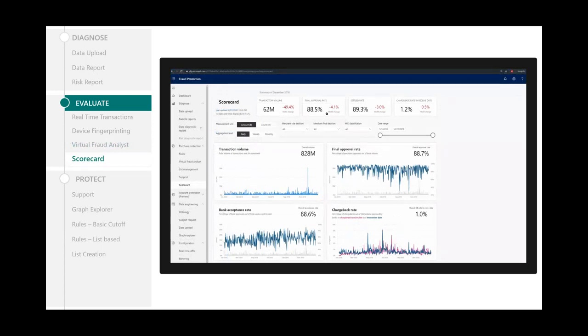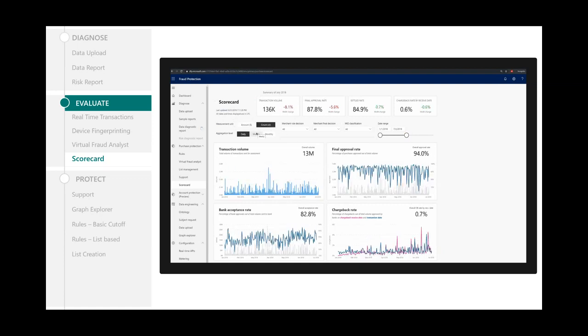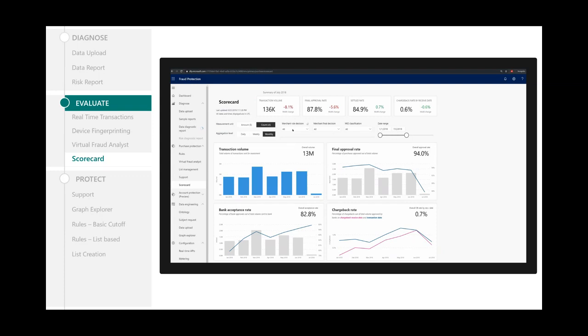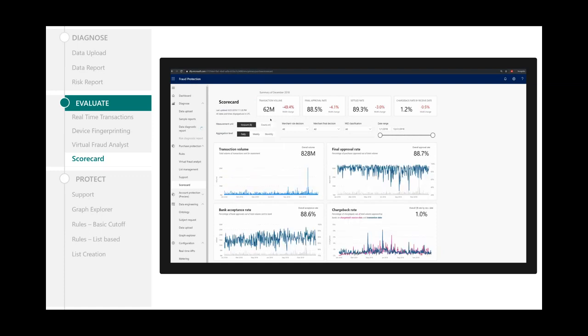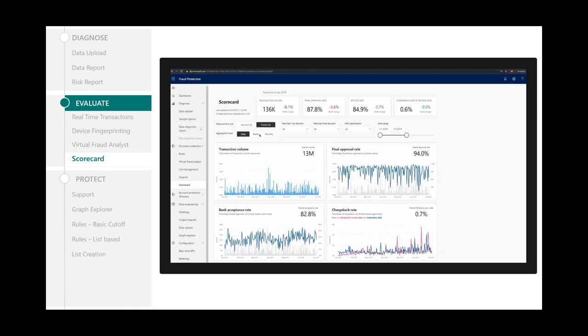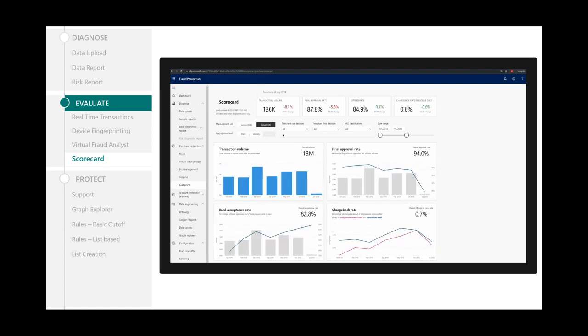Now, like other Dynamics products, we have a very impressive dashboard, which runs on Power BI. You can export all of this data, and if a customer has the reporting mechanisms which they want to include this data in, they can do that. This scorecard is basically a pulse check for your business, for executives to see how their online business is performing. You can check your volumes, your bank acceptance rates, your chargeback rates, all those important metrics, and how fraud can be handled.